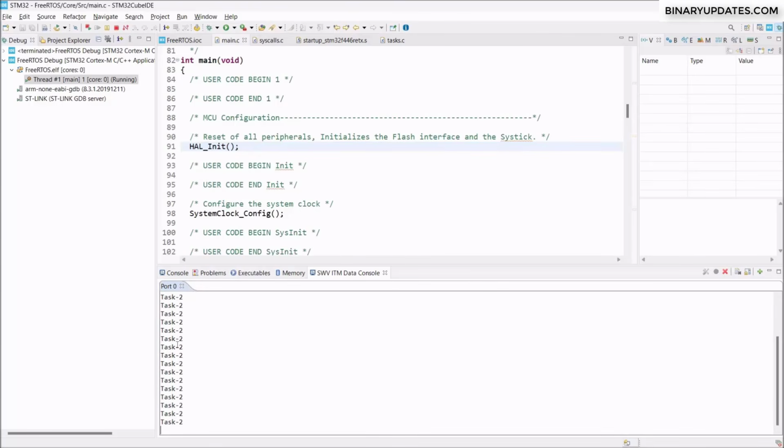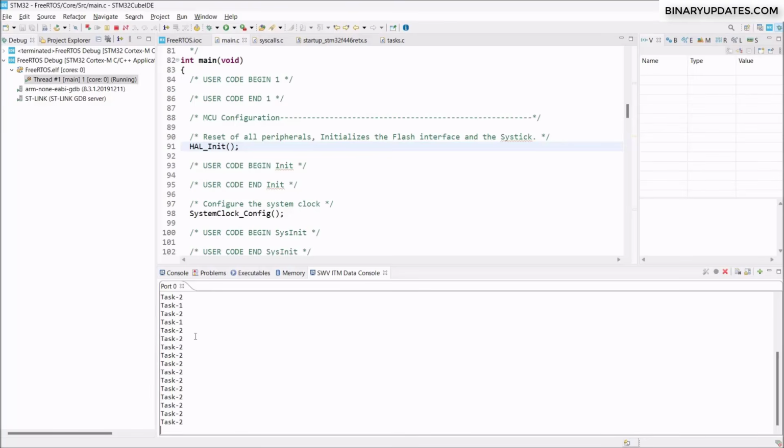That's why only task 2 gets printed, because task 1 is deleted; it only executes once, because it has the highest priority. Let me just delete all the content under this data console, and now you see only task 2 is executing. If I press the reset button on my Nucleo board, you can see task 1 execute again, once, because we put it after the delay function, but I think task 1 executes just 2 times.